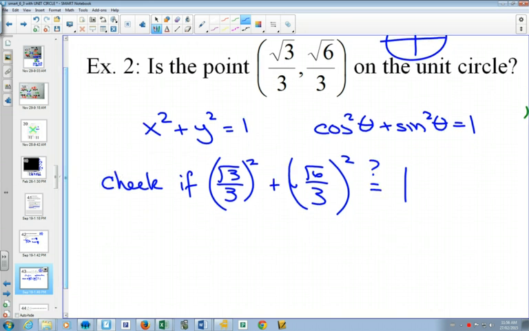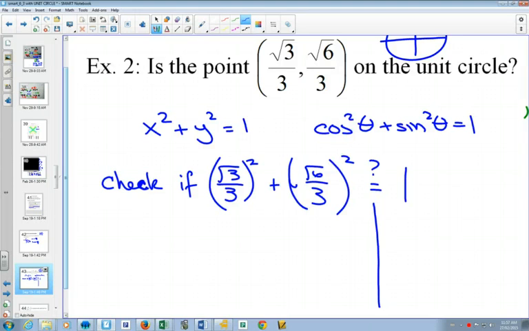Okay. Notice the way that I wrote this so far. I wrote out a statement. I don't know if it's equal to 1 yet. That's what I want to show. I either show that it is equal to 1 or it isn't equal to 1. So when I wrote this statement, I said I want to check, kind of looks like cheek, but let's make that a better C. There, check if this is equal to 1. What I'm going to do is I'm going to just put a line here because I don't know that they're equal.